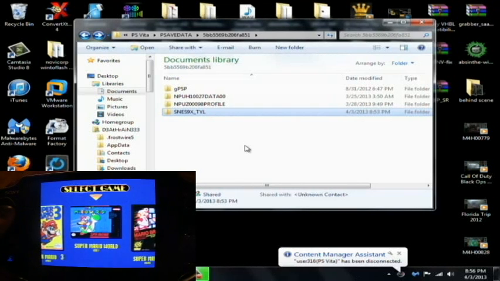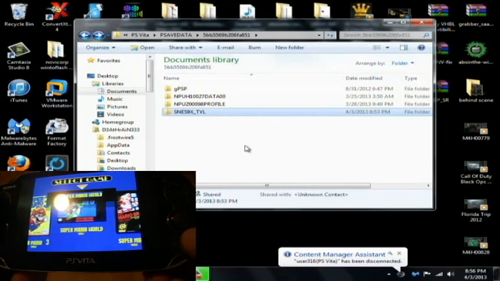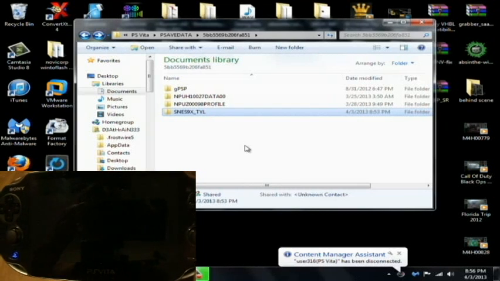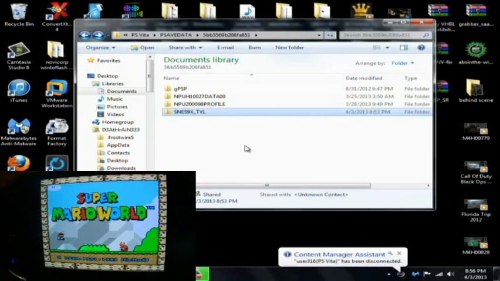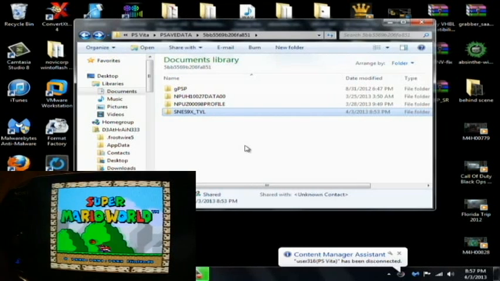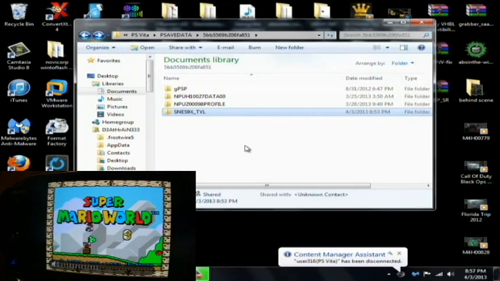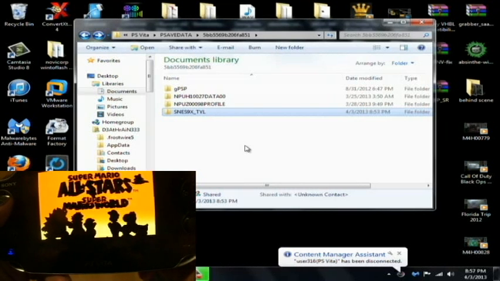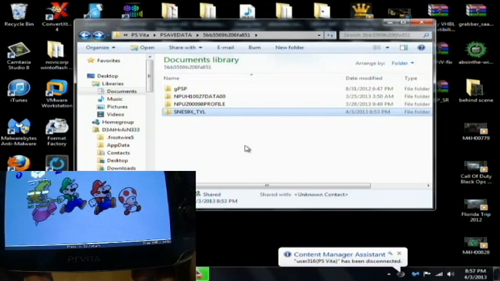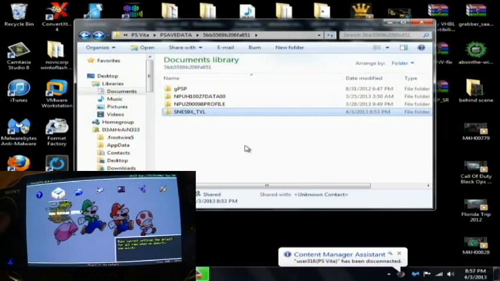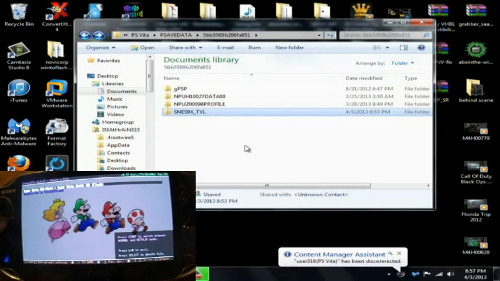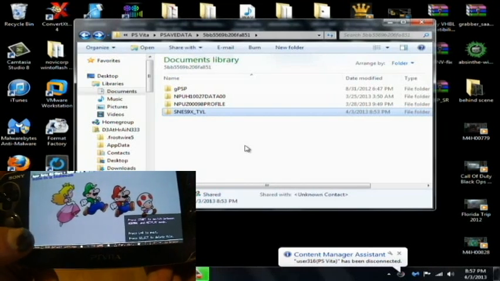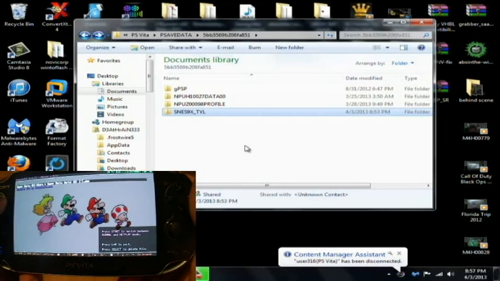So I will start Super Mario World here. And click Start. And click start again to start a file. And sound does work, obviously. So that's that. And if you want to go back to the directory or whatever, it's the L and R buttons at the same time. And load new game, hit circle. And you can go back here to load another game, like so. So it's not that hard. So that's pretty much it.